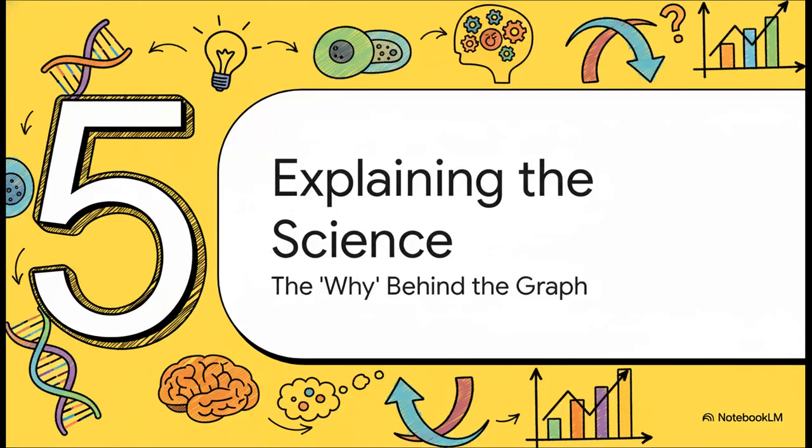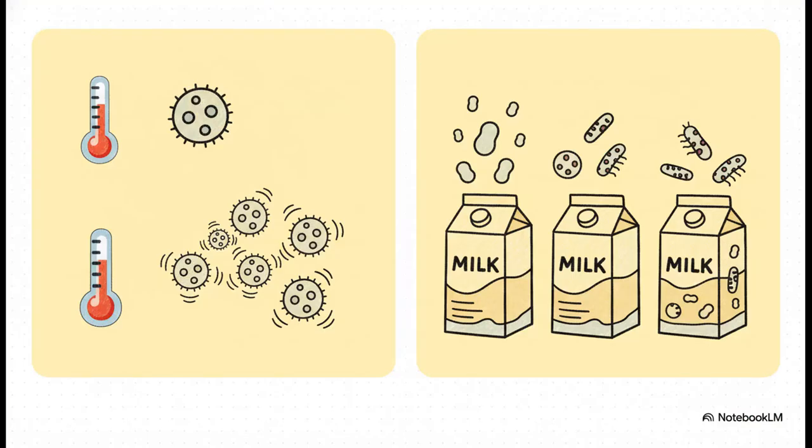Okay, we've described what the graph shows. Now it's time for the big question, why? This is where we need to dig into the science and explain the biology behind those patterns. So, we've got a couple of why questions. First, why does milk decay faster at 10 degrees compared to 5? Well, it all comes back to those microorganisms. Think about it. When it's warmer, they've got more kinetic energy, their enzymes work more efficiently, and they can divide and multiply much faster. Any one of those reasons would get you the mark.